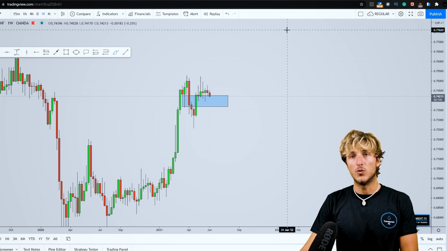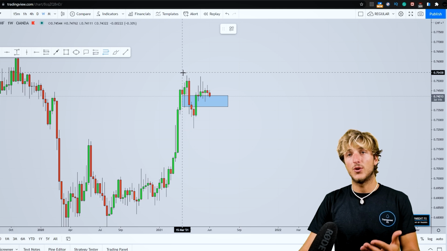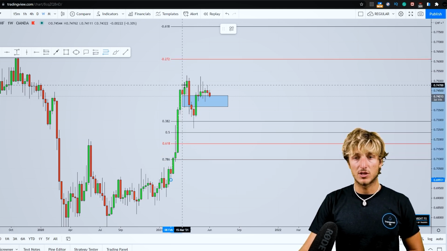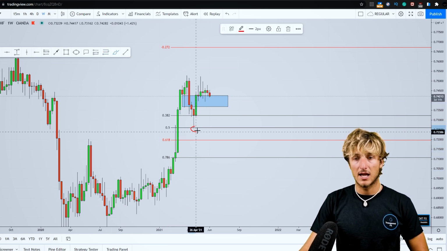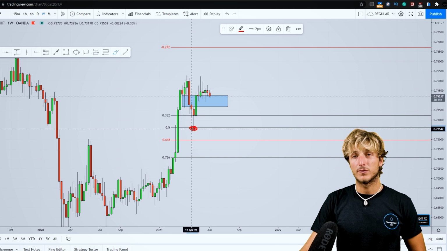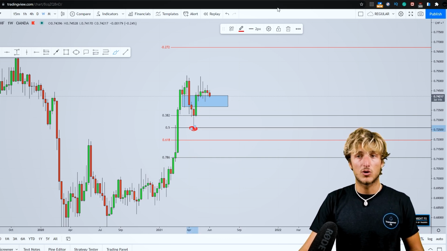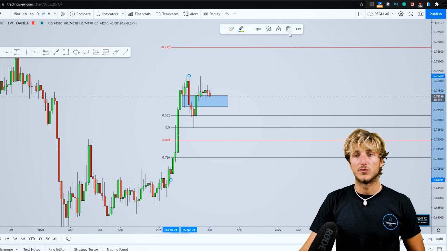Since we are now on the weekly, we can also take a new Fibonacci, which is basically the Fibonacci on the weekly impulse. And in this case, the weekly impulse is from this low to this high. And what we can see here is that the market has actually retraced all the way down to the 50%. Therefore, the market actually did provide a quite deep correction, meaning that continuation to the upside is very possible from this level.